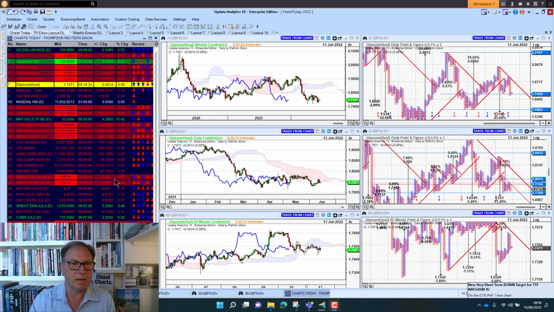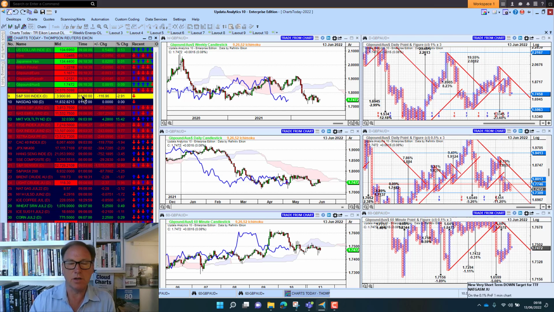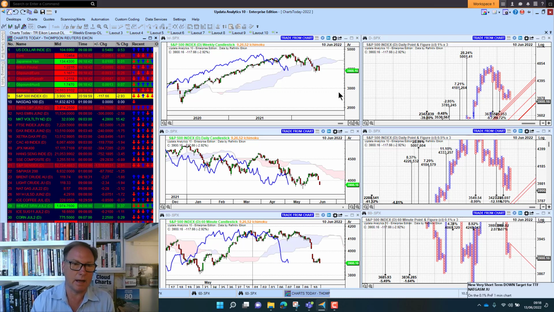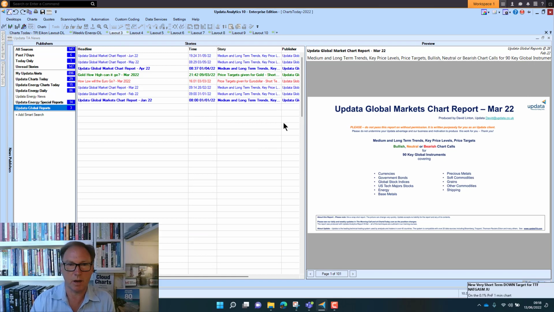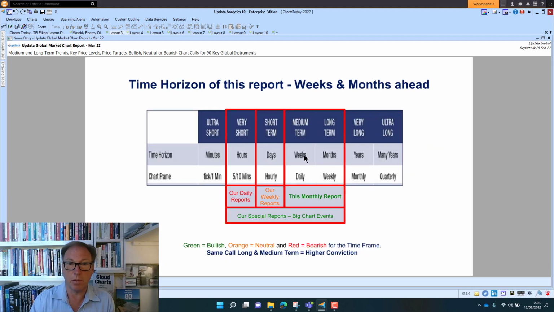We saw the US stock market down nearly 3% on Friday. It was down 2.5% on Thursday. No big surprises here. We've been talking about markets being lower for some time. In fact, if we go back to our March report on global markets, it's there for all to see. We were bearish on pretty well all the stock markets, the Australian market being the only one really that was bucking the trend, but even that will follow suit. So we see the reports playing out.